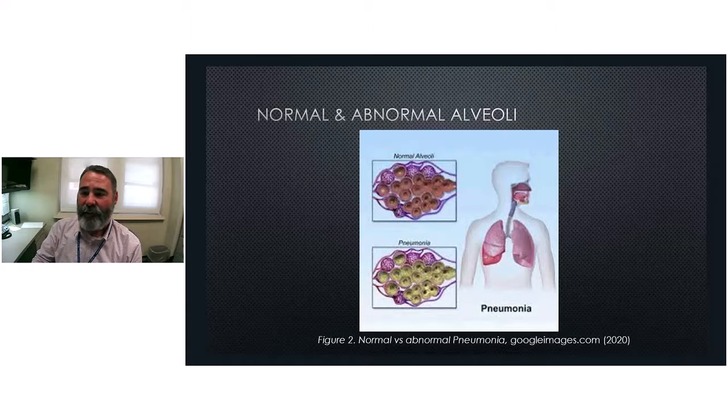Okay, now the normal and abnormal alveoli in your lungs. This is where you see pneumonia at its heart. This is where it attacks you. So with the normal alveoli, you see a nice clear patent open air sac which allows for good gas and blood exchange and adds oxygen to your blood. When you have an alveoli that is clogged with pneumonia bacteria or other types of pneumonia-causing pathogens, the alveoli is filled with fluids or mucus or pus, infection, which prevents air and blood exchange.